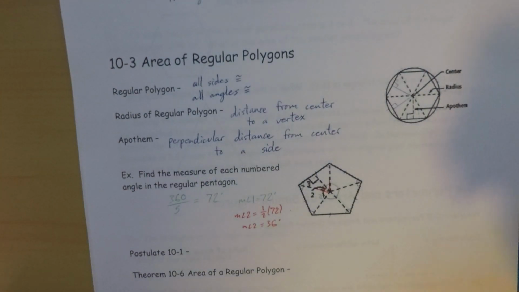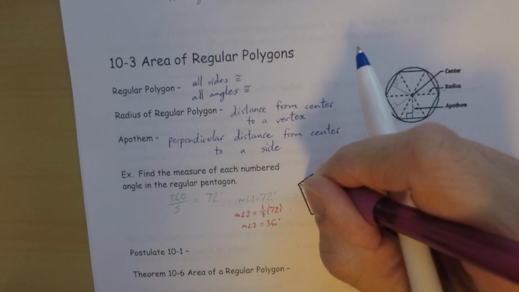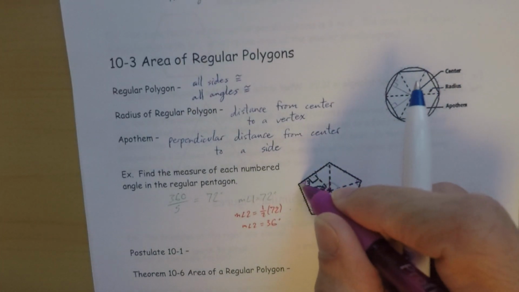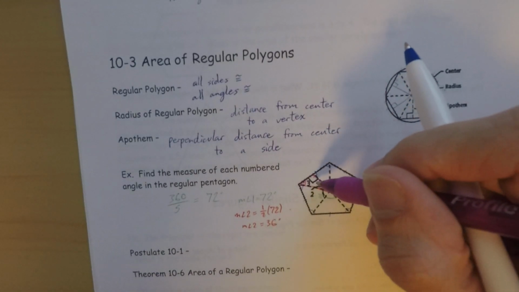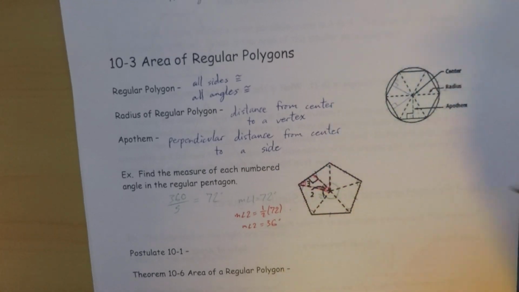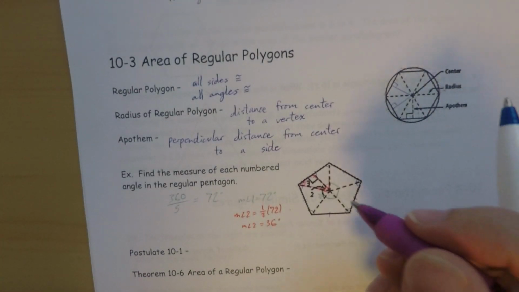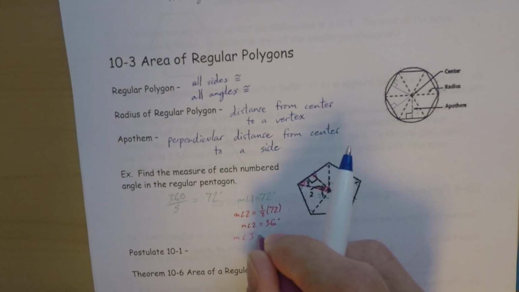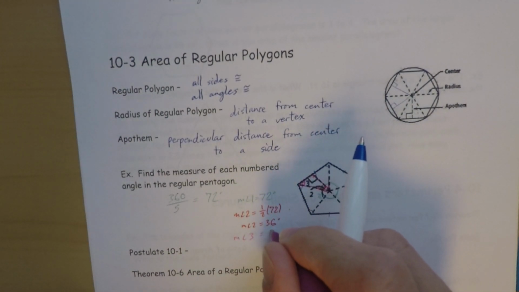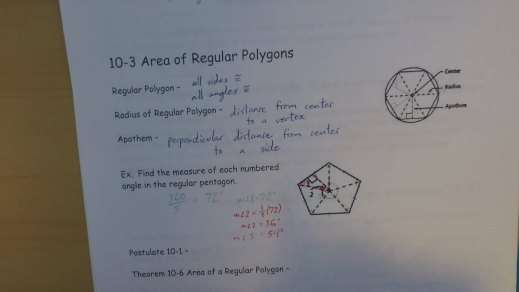To find the measure of angle 3 down here, now we just need to use our right triangle. If I use this triangle right here, I have a 90-degree angle and a 36-degree angle. What's the measure of angle 3? Angles in a triangle add up to 180 degrees, so just subtract 90, subtract 36. We've done this many times in class now, and that would leave you with 54 degrees. Measure of those 3 angles. Those angles will come into play, and we'll see that in the examples we're going to work on in this section.